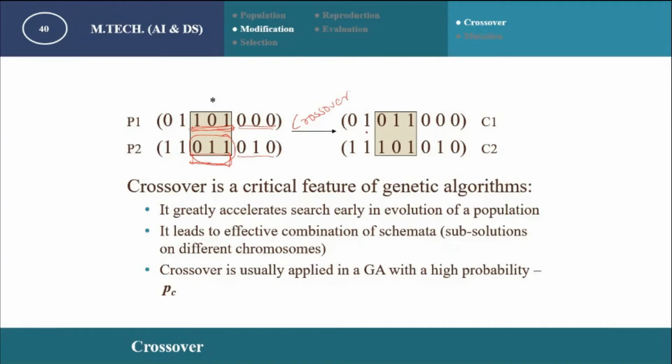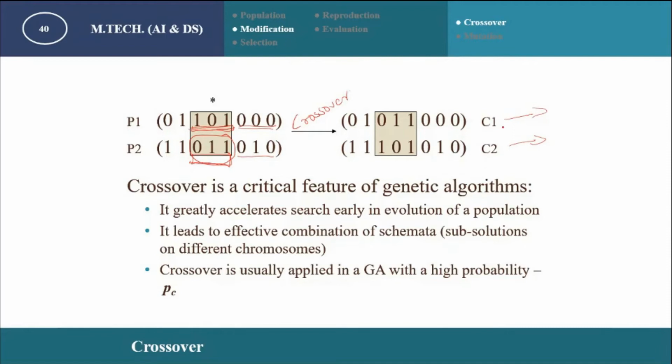And then after the crossover, what happens is the 0, 1 of the first parent remains the same. Then 0, 1, 1, that is 0, 1, 1 from this particular chromosome, that particular schemata replaces the 1, 0, 1 schemata here. So 0, 1, 1 comes here. Then the 0, 0, 0 stays there. So again, for the second parent, it is 1, 1. Then in the child also it is 1, 1, and then 0, 1, 1 is replaced with this 1, 0, 1. So it is 1, 0, 1. Then 0, 1, 0. So this is the child 1 and this is the child 2.